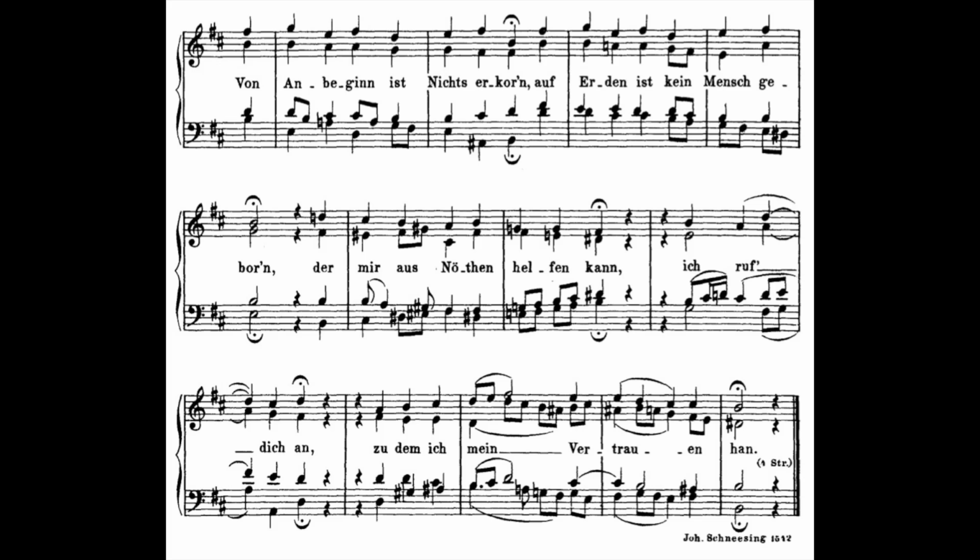Start in D major, but we are going to B minor because the piece finishes with B. At Bach, B is not a note that you can use to finish a piece in D major, because in D major you can finish with D, with F sharp, with A, but not B.